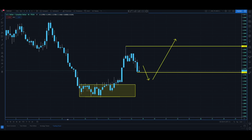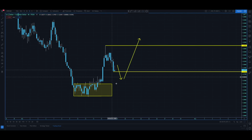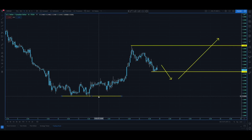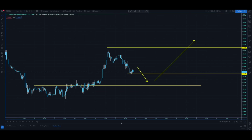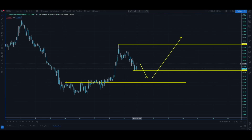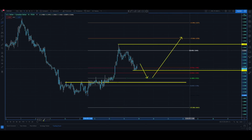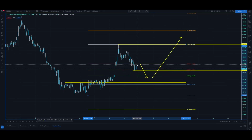Now at the moment, USD CAD, I'm looking for more upside. If this area can hold, we've got a slight area of support here. Let me get rid of this. We've got a slight area of support, sitting here at the moment, but I'll be looking for price to push back down, and then we can look for potential long trades. At the moment, I'm not looking for a long trade just yet. I'll be looking for price to push down, maybe come to the 61.8% retracement level, and come down into sort of that region, and then be looking for a push back up. Or I'll be looking for a push back above this level here.